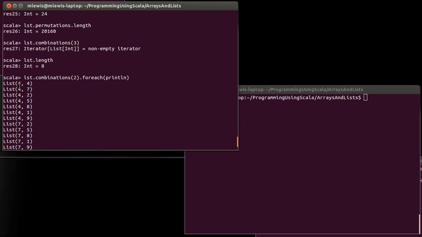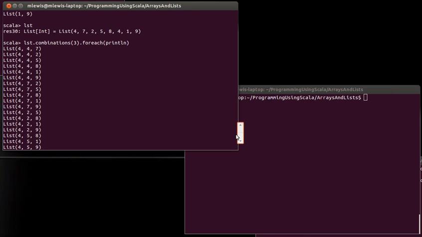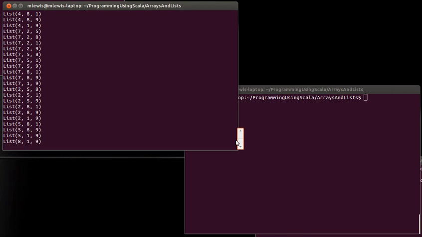Now, of course, up here it starts with a 4, 4. We did have 2 4s in our original list. That was our only duplicate in there. You can also pick every group of 3. So how many different ways can you pick 3 elements from that list? And not just how many different ways can you, what are all the ways? That's what this gives you.